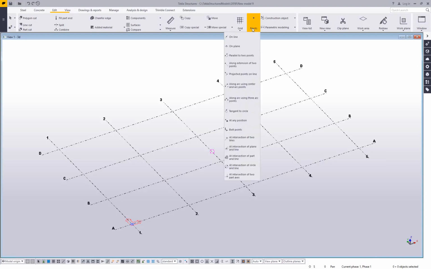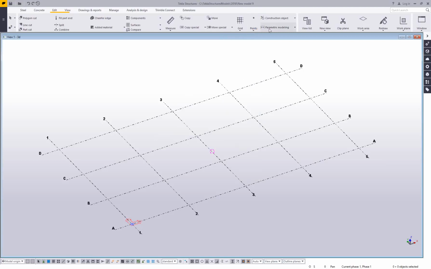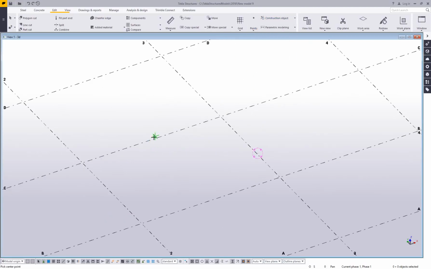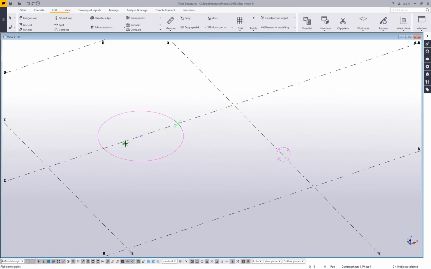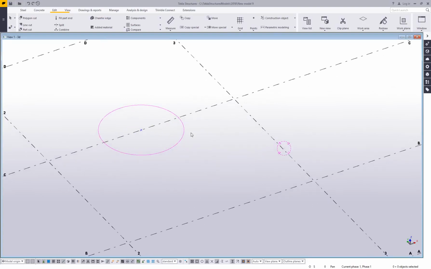But the particular tools that I found helpful, like I said, there's a lot in here that are pretty self-explanatory. One that I was not even aware of for the longest time was this tangent to circle. So I'm going to skip ahead to this one. It's not going to be a full comprehensive video, just highlights. One of the things I've missed moving to Tekla is a tangent snap. We don't have an actual tangent snap, so this tangent to circle really helps fill that gap. You don't actually have to have a construction circle drawn in to do this, but I like to have it here as a reference for what we're trying to show.